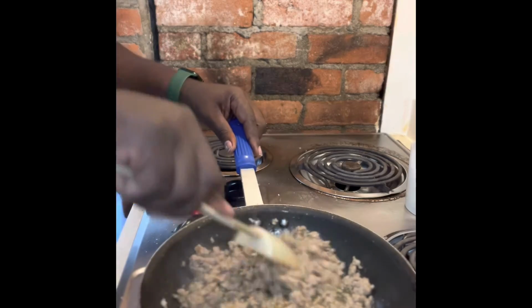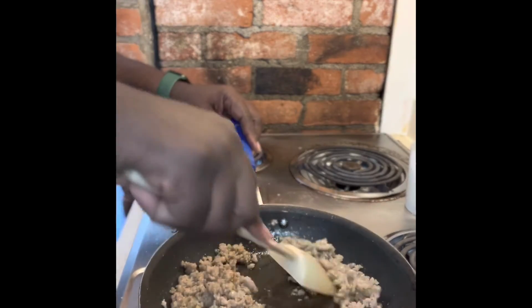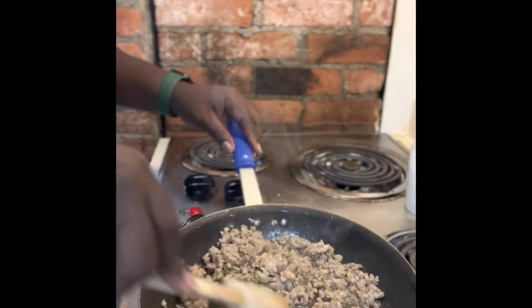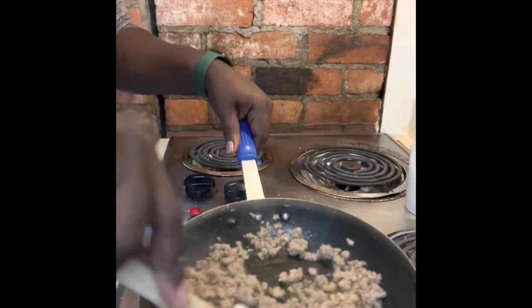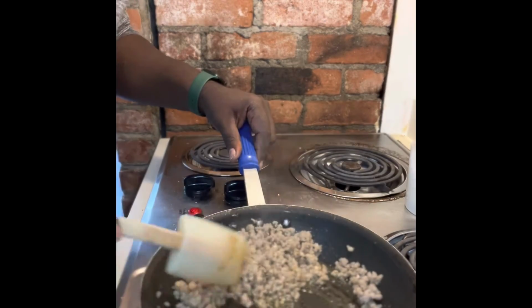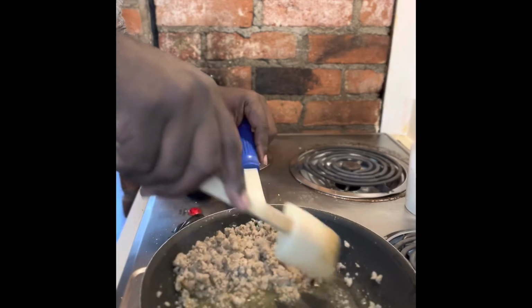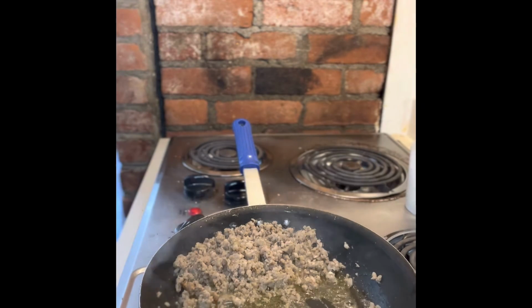As your sausage begins to brown, like you got a good brown on it, you can actually see the grease of the oil from the fats there. Nice and even, as you'll see. You can actually separate it. Go ahead and continue to make sure you brown that really good. Some people let it cook off in the gravy itself. I tend to like to make sure that it's completely cooked before adding my flour to begin my gravy.